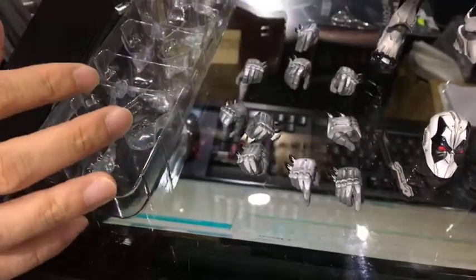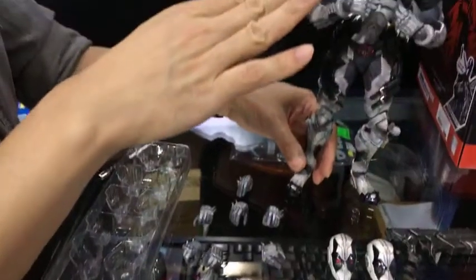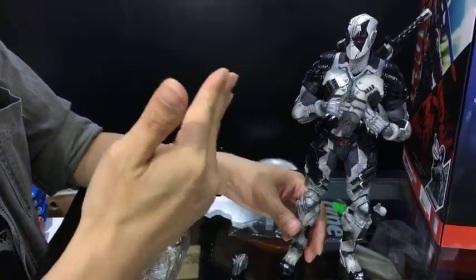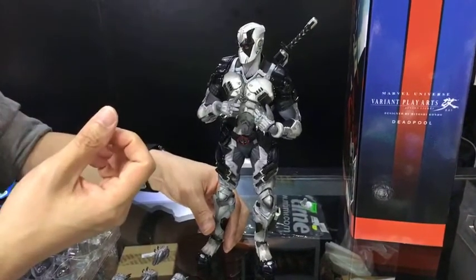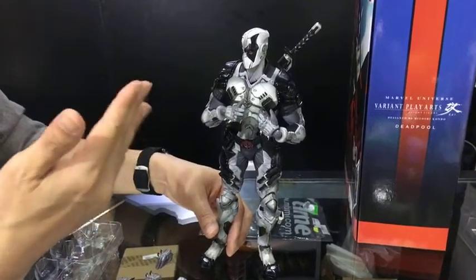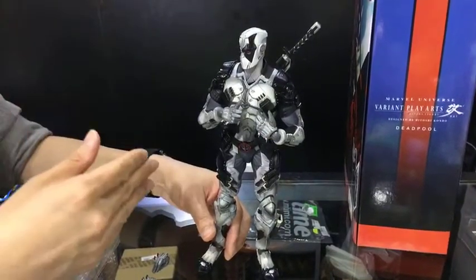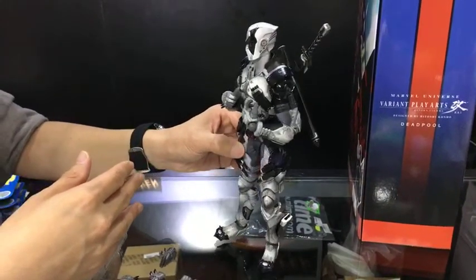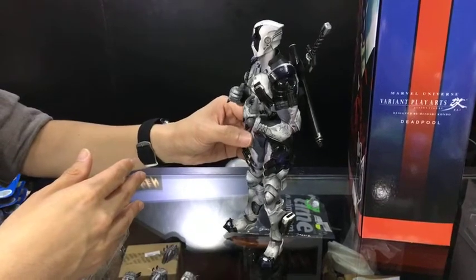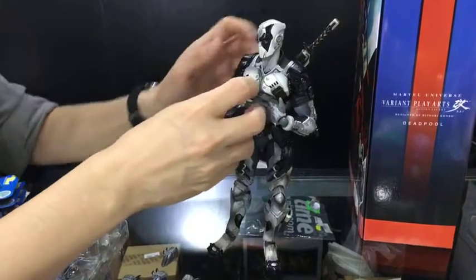Okay, and also the painting, the painting looks really good. This Deadpool looks a little bit glossy with his surface color, but when they are doing Batman or other characters with fabric, they can also do a matte appearance. I mean, this is not glossy. So actually, they can do glossy or not glossy color painting. And so you can see they are very professional in making the painting, the structuring, the scale, the articulations.